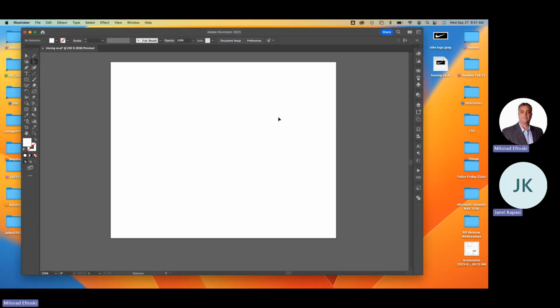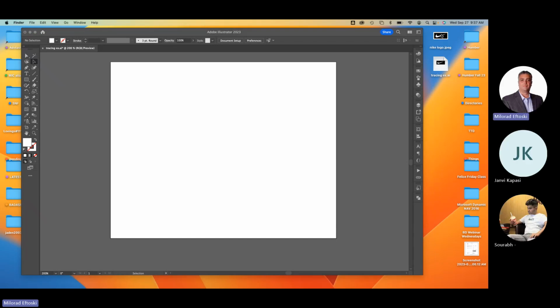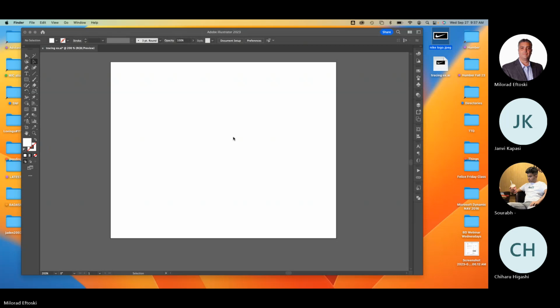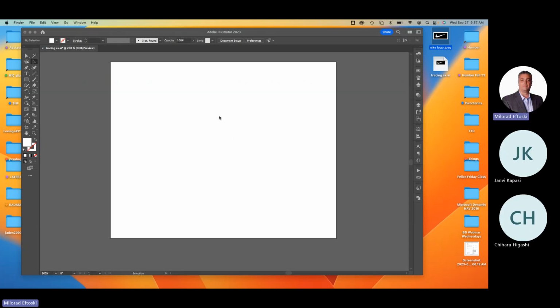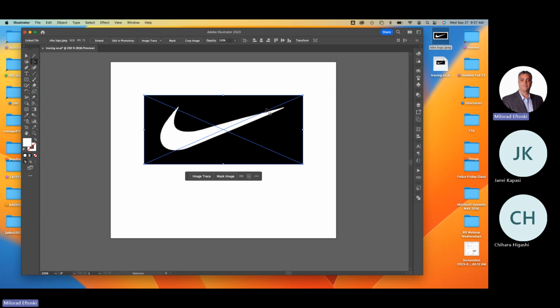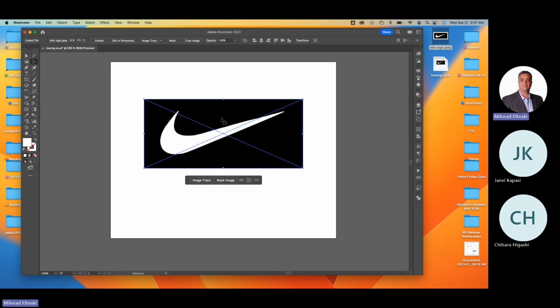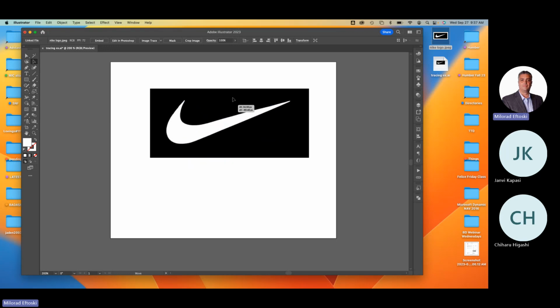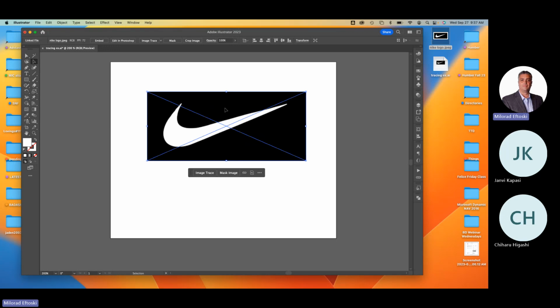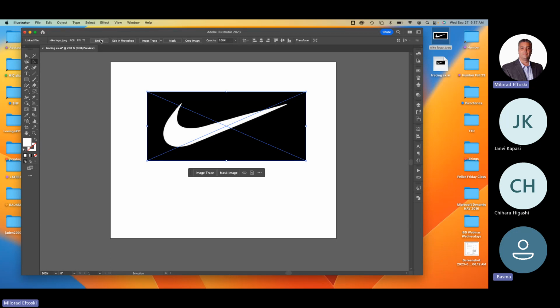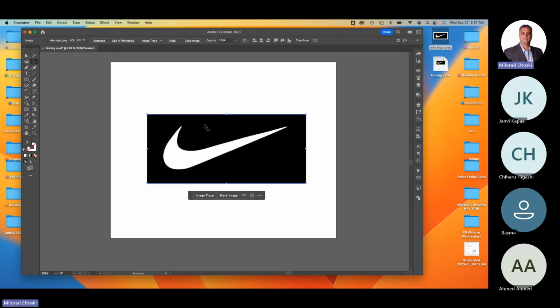So as I mentioned earlier, the big thing about placing images in Illustrator is important. I explained several ways. If you download a JPEG image off the internet and drag it to the program, it'll give you this big X. That means it's not linked to the document, and a lot of things can happen. If you save the file, the link will be missing, just like a website. I use that analogy of comparison. The best thing to do is embed the file, hit embed, and now it becomes part of the document. So that's the best way to keep it in there.